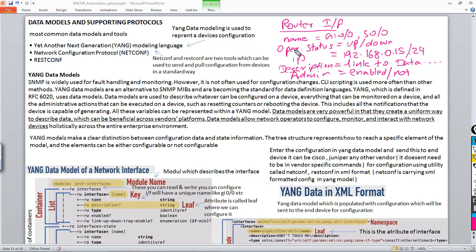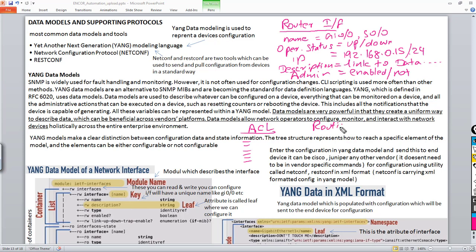But if you try to describe an access control list, the attributes associated with it are not these things. It has a different set of attributes or leaves. And what about the routing table?